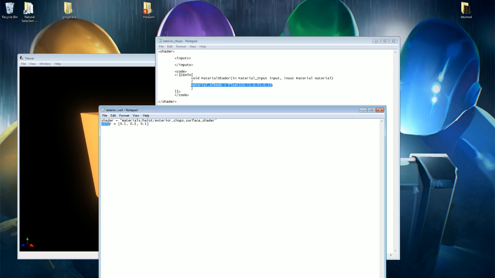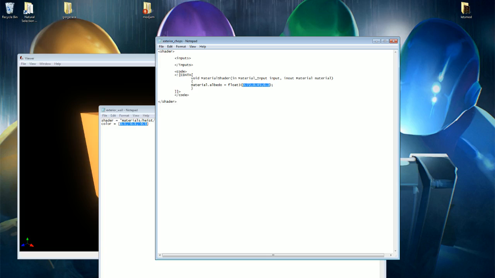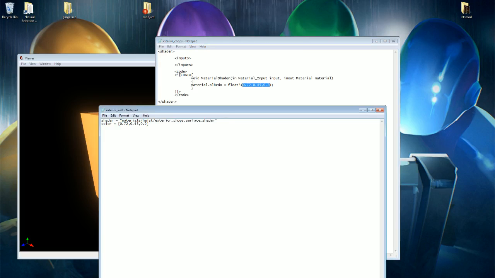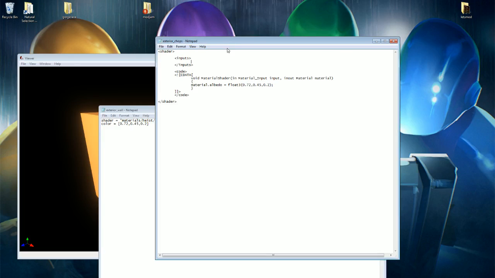So the way to do that is, it's pretty much already started. It's got this newly defined thing here, color, and that's defined as these three numbers. So I'm just going to copy these numbers into here so I keep the same color, and then I want to input this in my inputs as input.